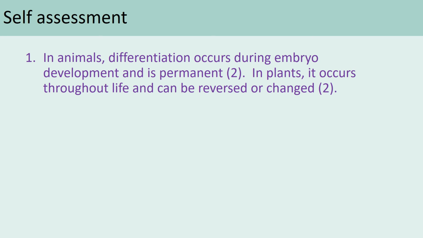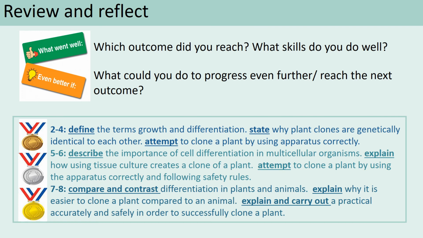Okay, so that is it for growth and differentiation. It's quite a short section of the syllabus. If you're still not happy with anything that we have covered, because there are some new words, it's slightly more complicated, please refer to the Caboodle digital book, have a read through that, and have a go at answering some of those questions. Here, just going back to that previous slide, what it is that you need to know. If you want to pause the video, run through it, you've got the grades on the left hand side, see whether you're able to achieve your grade.